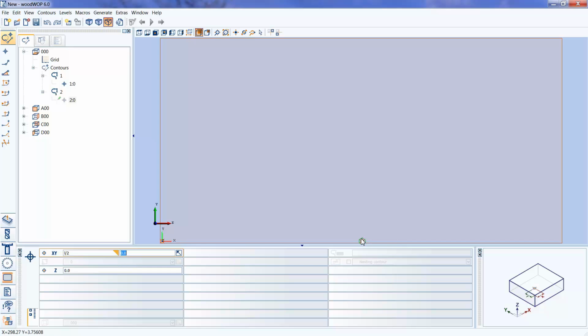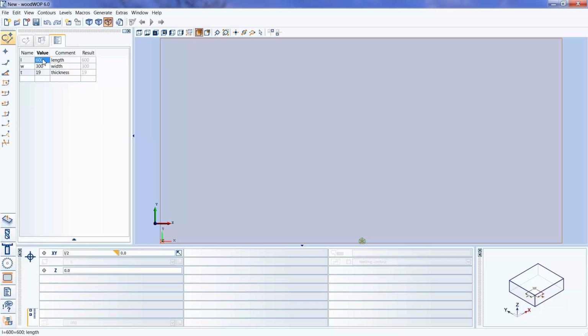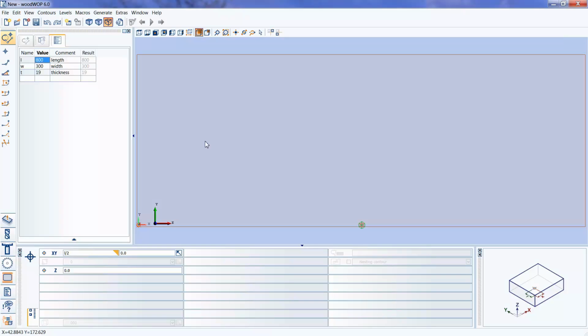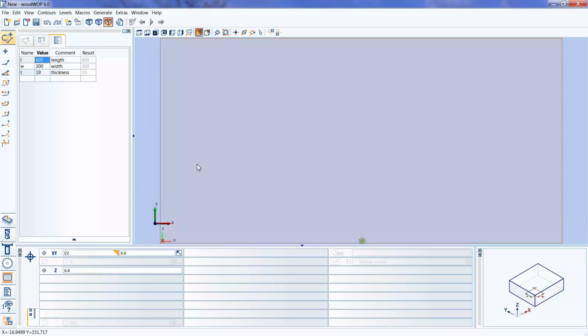If I change that panel here in the work size, let's say I change that to 800 and then press enter, you can see that start point is still in the center of that line regardless of how big the panel is. It's quite a good feature having parametric programming. You can do it with drilling or with placing of hinges, etc. I'll just bring that back to 600. Press enter. Now we're 600 panel, we're still in the center.